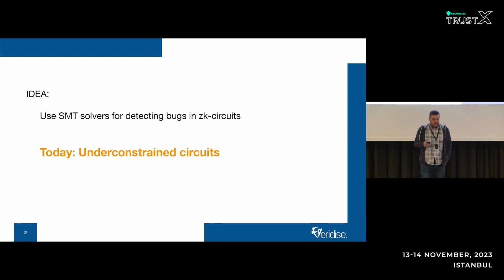Okay, so my aim today is to talk a bit about how SMT solvers can be used in the automated detecting of bugs in ZK circuits. I'll talk quite a bit about math, but at the end of the day, if I'm able to convey to you our enthusiasm about SMT solvers, then I would have reached our goal. Today I'll be talking about under-constrained circuits, but of course the same ideas you can also use for the detection of other sorts of bugs in circuits.